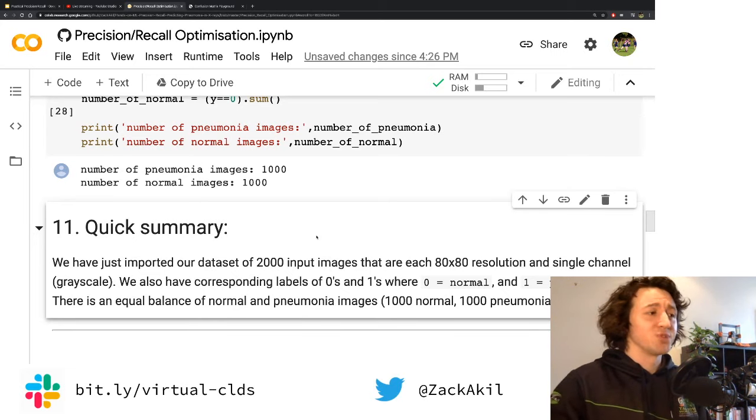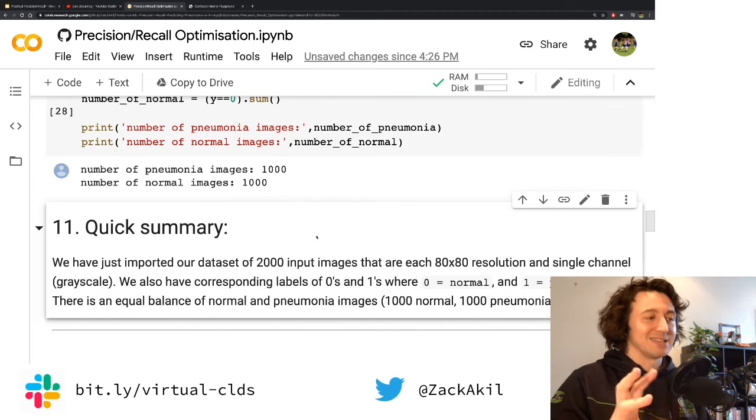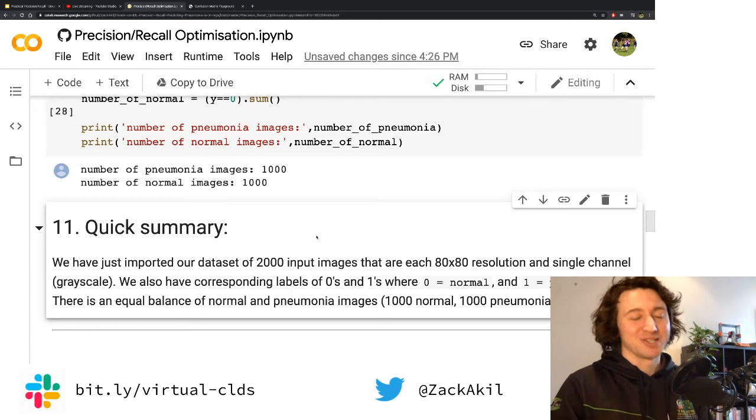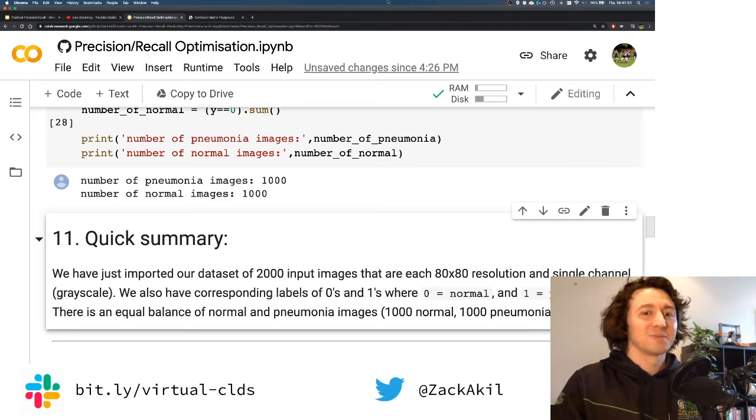We imported 2,000 images, 80 by 80. They're all grayscale. 0 means normal, 1 means pneumonia, and it's a balanced data set. That's a unique aspect of this data set, that we have exactly 1,000 of each class.